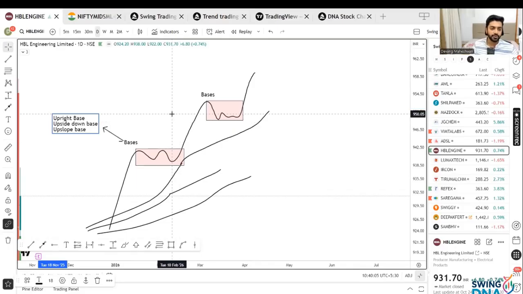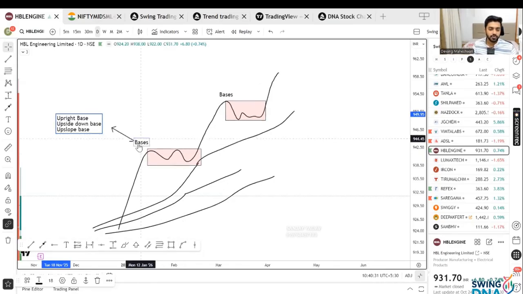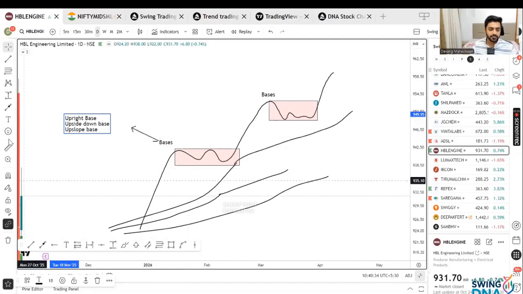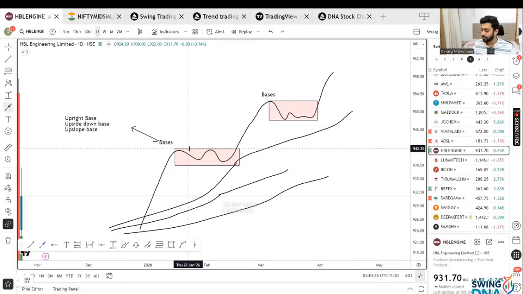Now we have to understand more on which bases to trade. So it is not like every consolidation, every base which is there in an uptrend, you have to trade. There are certain other parameters that we need to look at so that the probability to win increases. Then it makes it a predictable business to do again and again over a longer term. So the next step is analyzing these bases further. For that, we have to look through 4 or 5 further things.